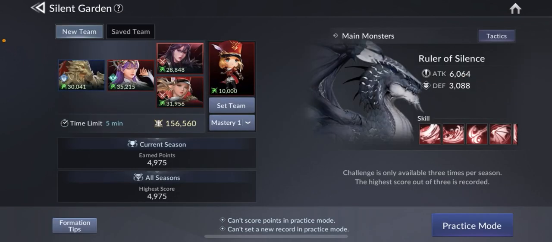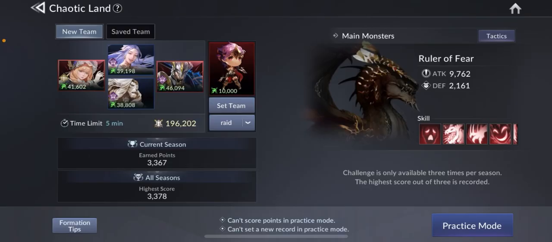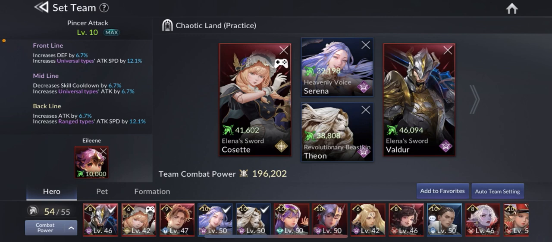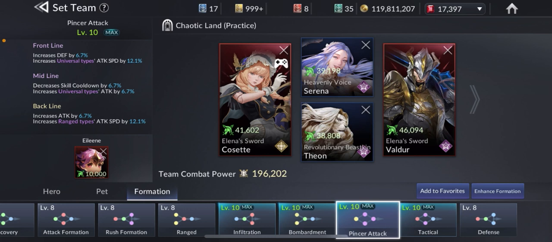The next raid that I'm going to talk about is the chaotic raid, and this is the setup that I'm using here. The formation is actually the pincer formation. The reason I'm using it is because I have 3 universal characters, and actually the whole idea here is 2 things.